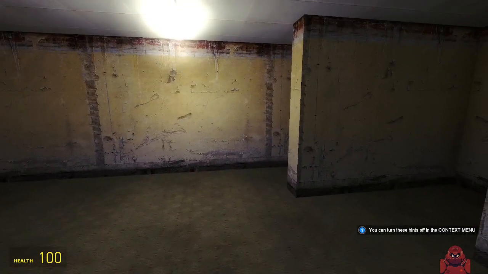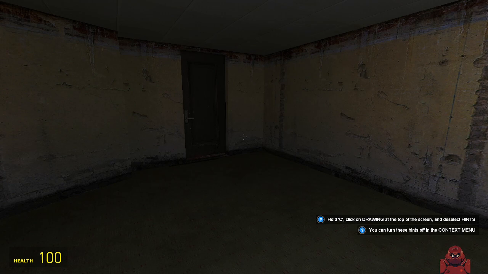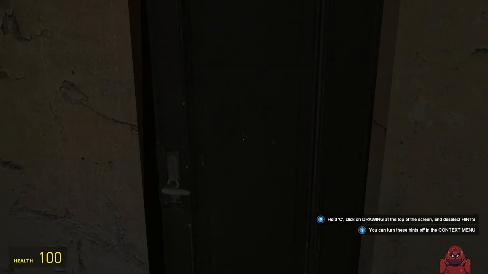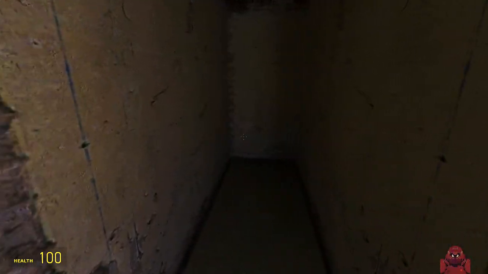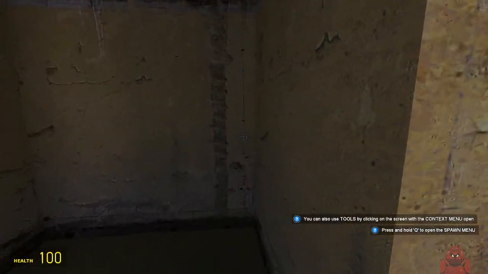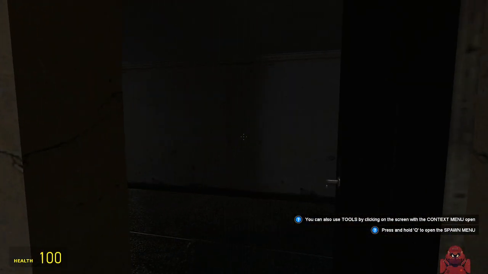Okay, this one is already predefined. I can't switch to anything. Click on drawing at the top of the screen. Oh, well, I can't do that at the moment. Huh. I kind of wish I would have turned those off sooner. Now it's unlocked.